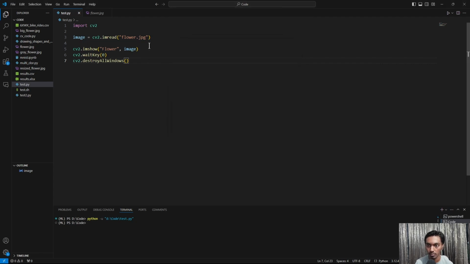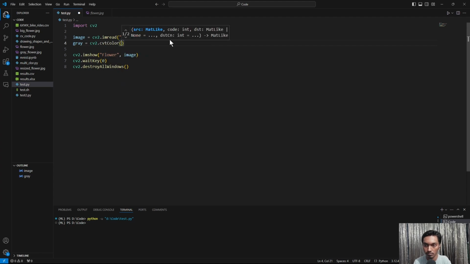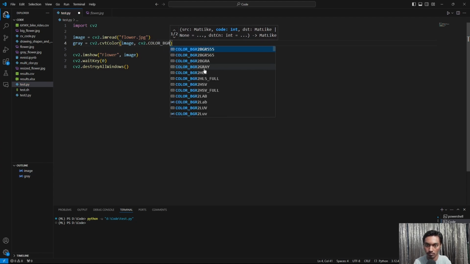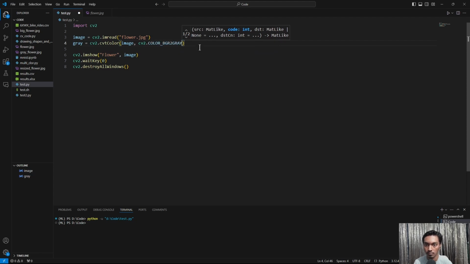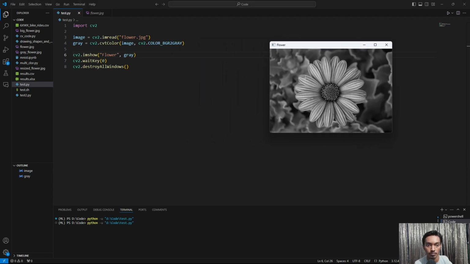Yeah, it's working. So now let's convert it into grayscale. Now let's show the image. Yeah, you can see that this is the completely grayscale image.